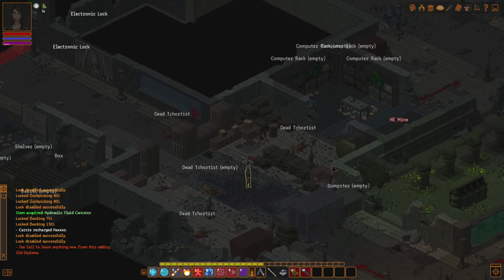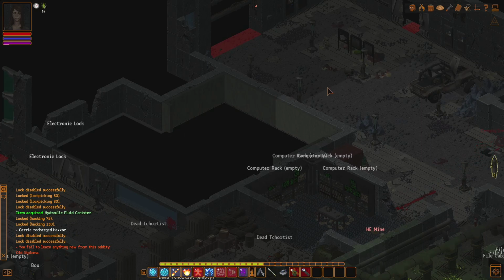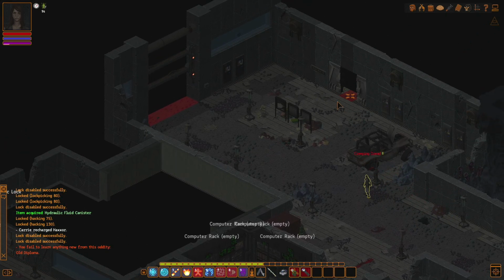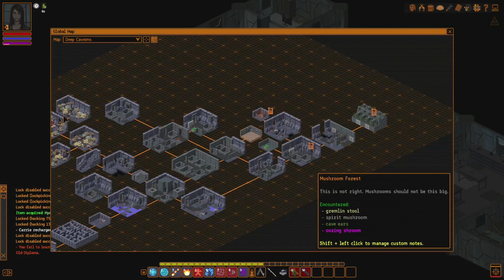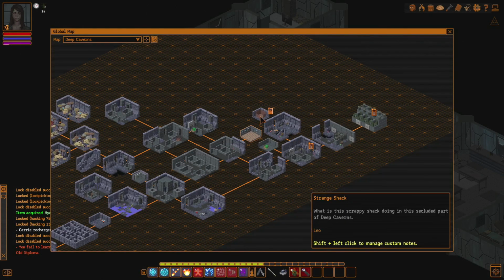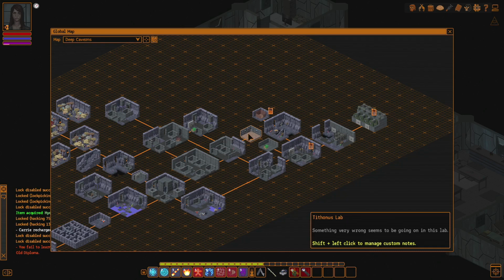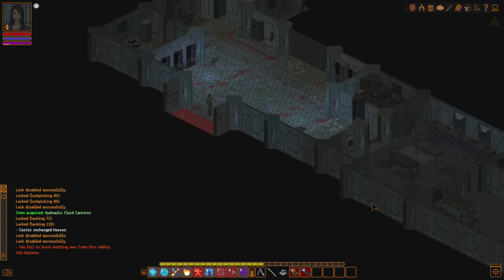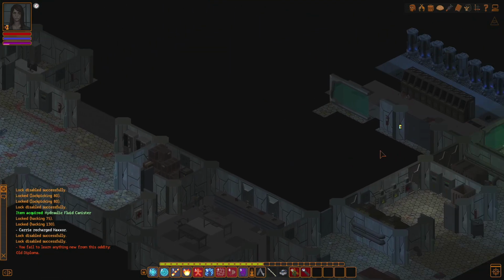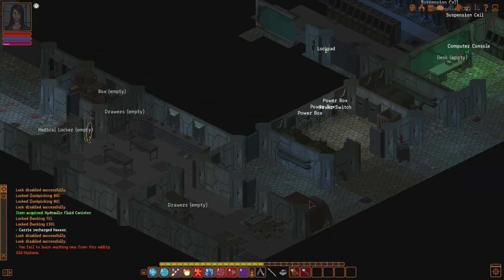Okay, so I need to be careful here as well. I wonder if there's a passage or an entrance or something. I think so. I think it's over here. So there's a big area. There's an electronic lock. I might be able to unlock that. So that's Leo. That's my crafting components. Where am I? Okay, I'm here. Right. Warehouse block 2, but there's no connection there. Wait. Did I not get the chance to explore this?